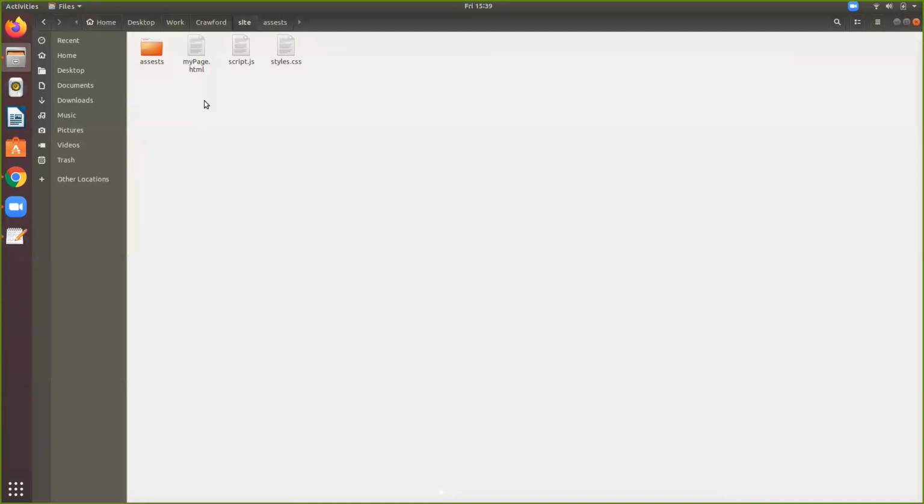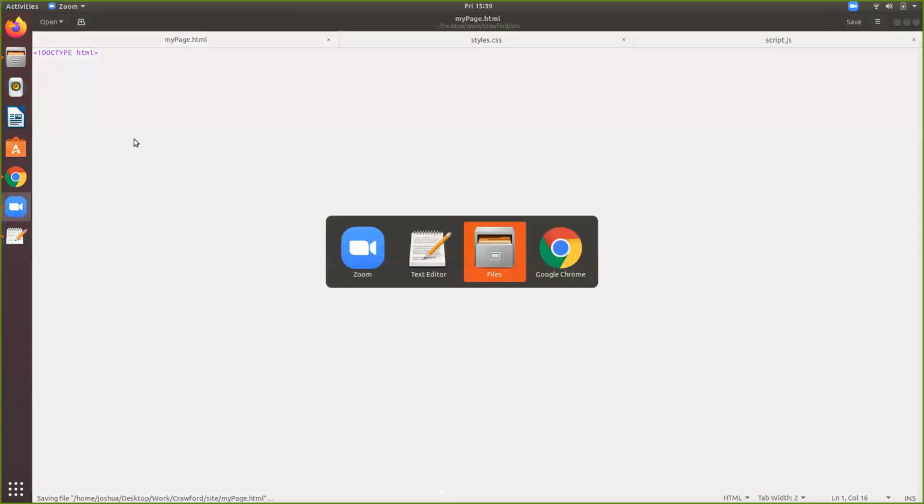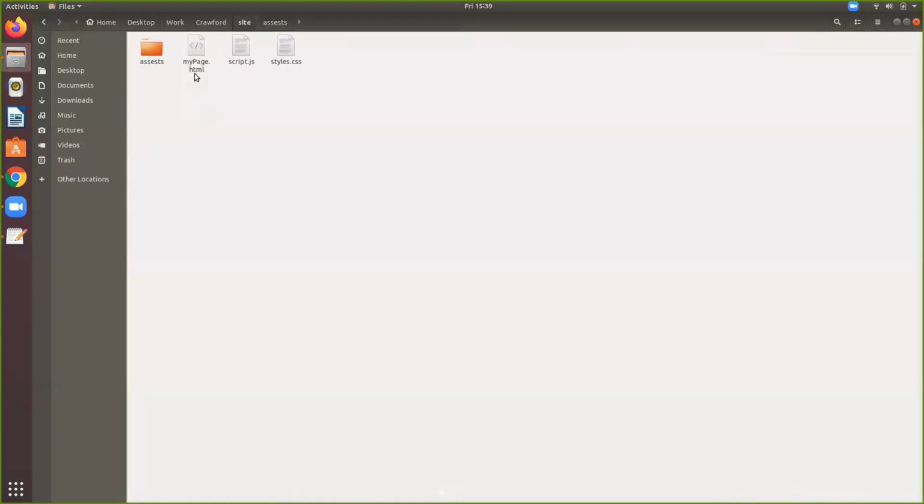If you look at the little icon that my computer's displaying for mypage.html, it's got a little text file on top of it. Watch, as soon as I save this doctype HTML, saved, and I go back to that, you can see the symbol changed, right? It's now like this.